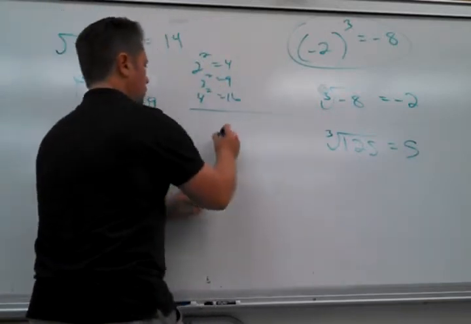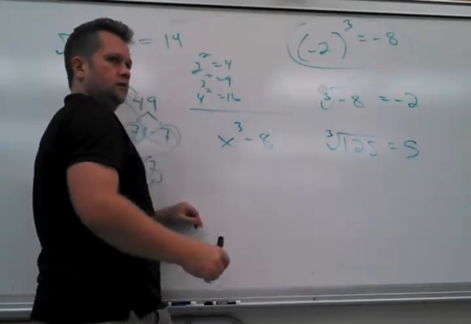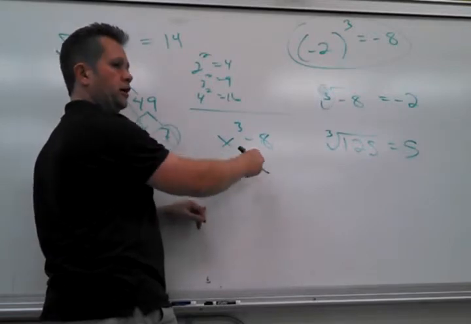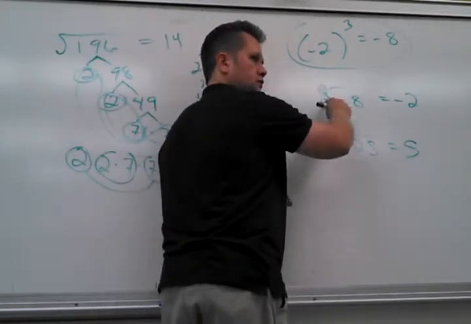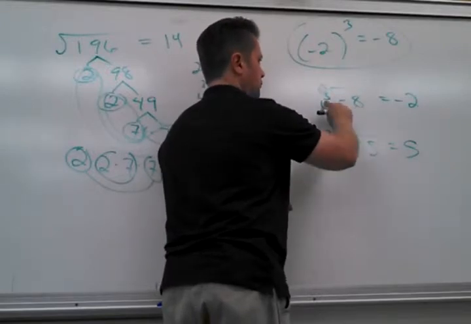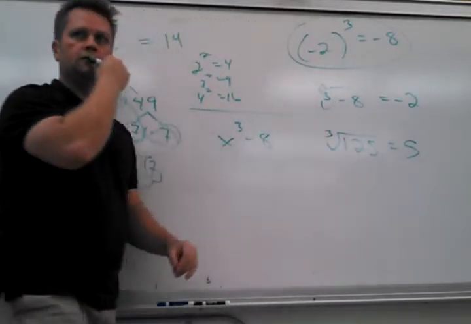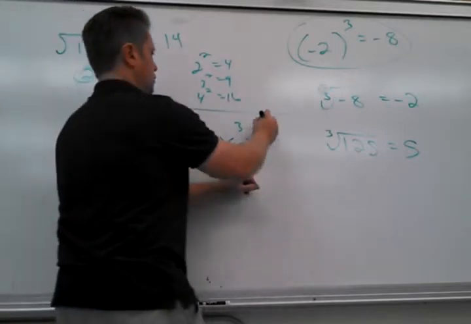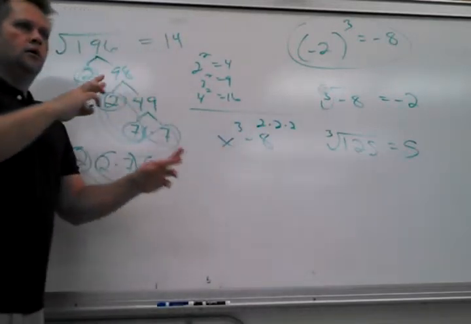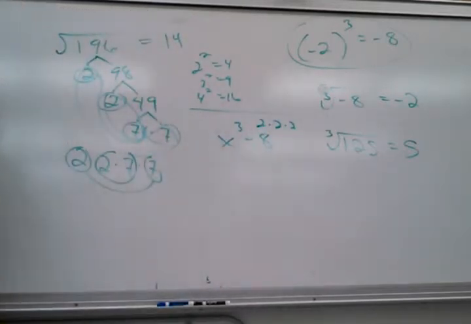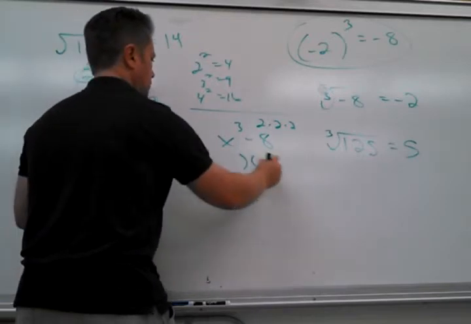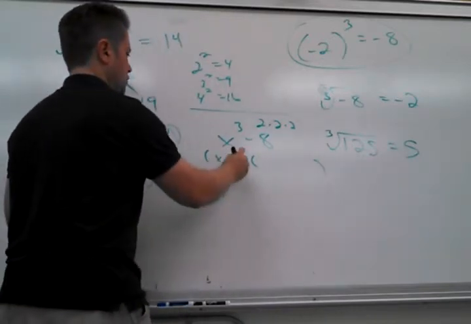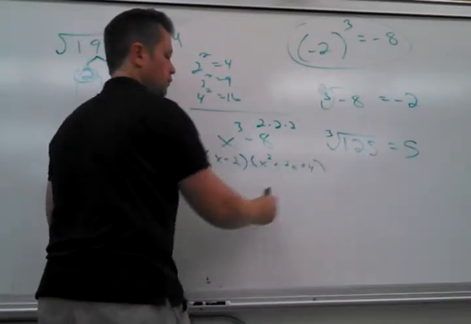So just to really freak your brains, if I said factor this, the first thing you do is you break each one into 3 parts, which is really what this is asking you to do. If I broke this into 3 parts, what would they be? They would be negative 2s. Right? That's what they're saying. It would be 2, 2, 2. Does that become x minus 2, x plus 2? No. Remember, it's a little dude, big dude. Oh, okay, so x minus 2, x squared plus 2x plus 4.